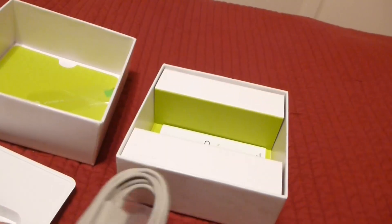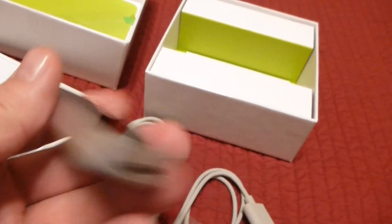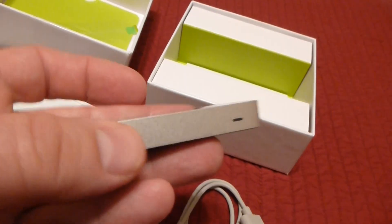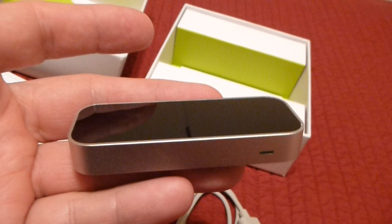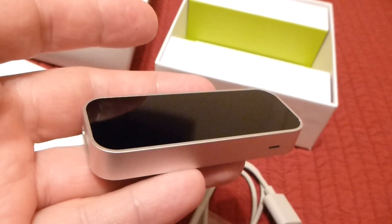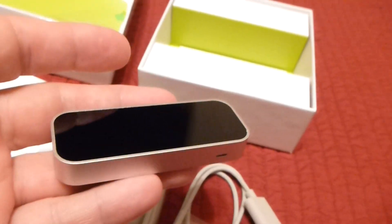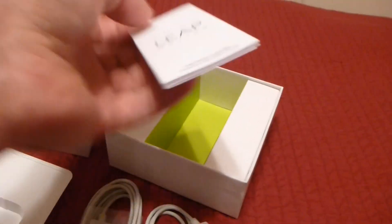I really look forward to trying this out; this is really cool technology, very compact. My plan is to hook my laptop up to the TV and actually let my one-year-old and three-year-old react with it — see what they do, see how they interact. I'm real excited to see what the apps are like. Here's another little owner's manual or some sort of brochure.